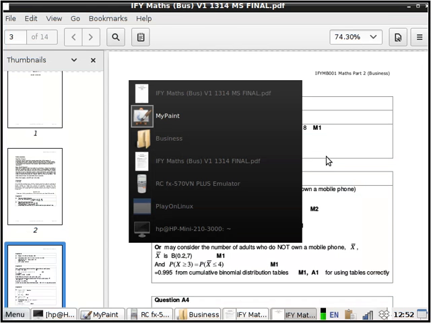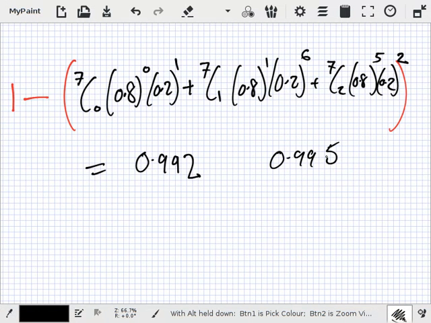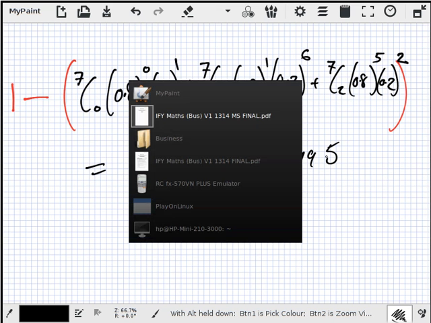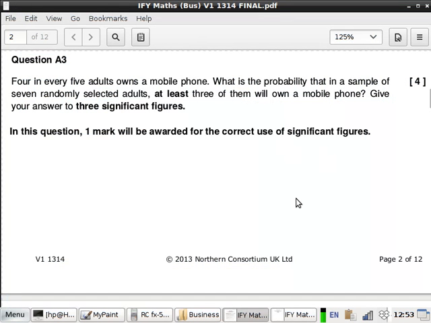You see, because when we use this calculator, we put everything in, and this is the most accurate answer. Whereas when you do this, each time you have a small error, you know. So yeah, 0.992 is fine. Good. So you know that's good. That's 4 marks. Can I see the question? Yeah.